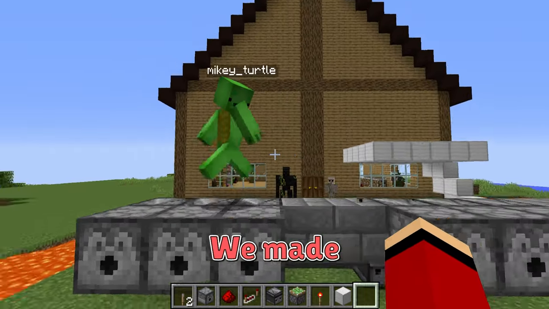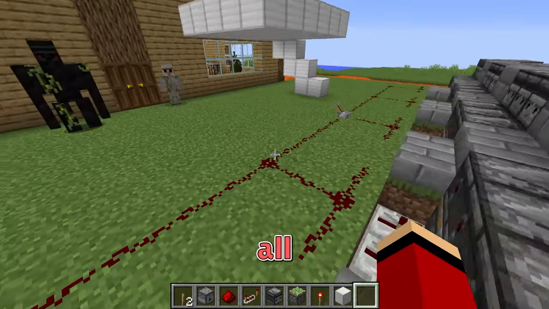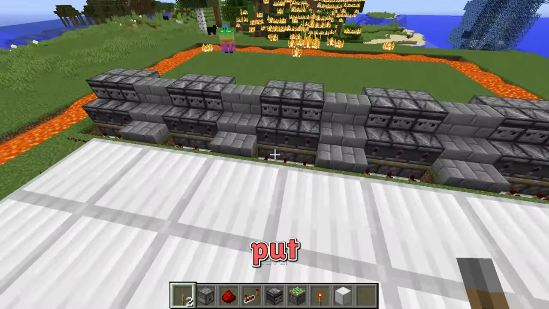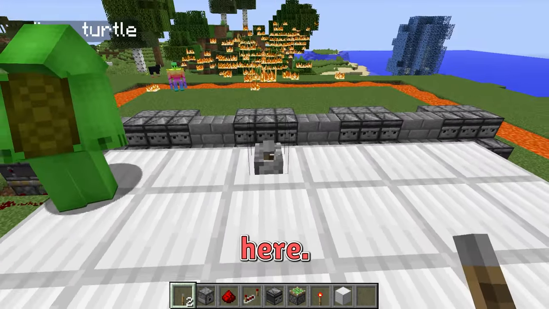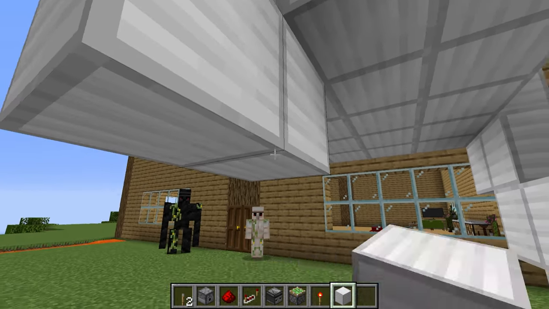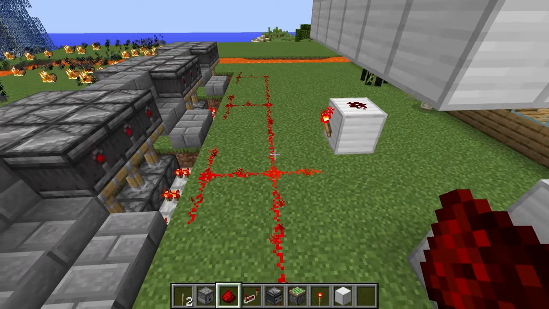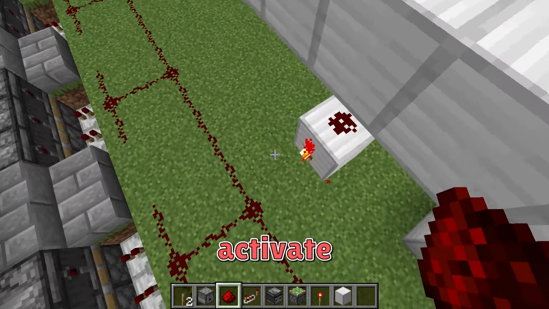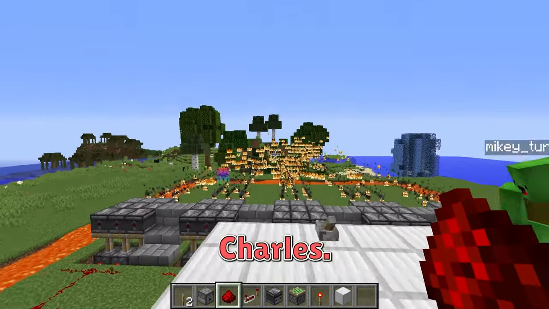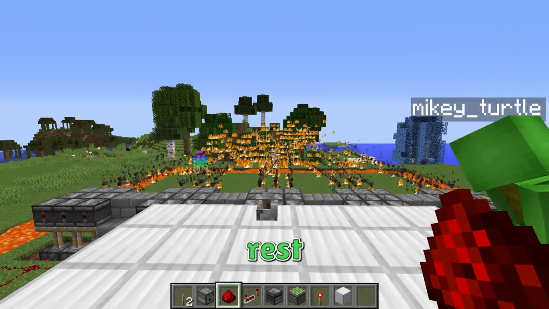Alright, all done. We've made a pretty decent amount of fire charge launchers. Nice! Still, Mikey went to all the effort of building this lookout, so it'd be nice to be able to put an activation switch up here. I guess I'll put the lever over here. Now, if we use this lever to activate them, the fire charges will rapid fire to rain down on Charles. Whoa! With this, it'll be super easy to take Charles down. Now we can rest easy.